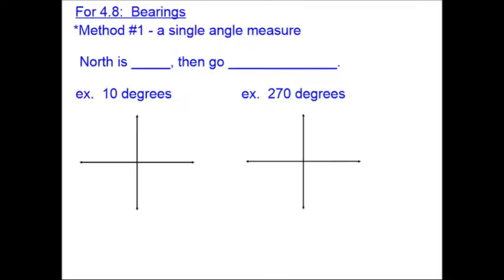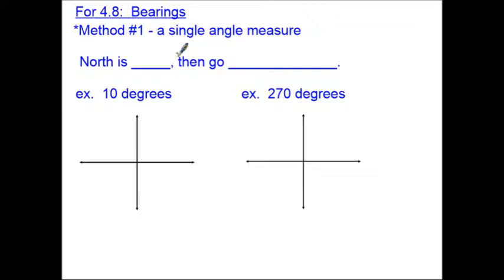So for 4.8, I'm not going to do a whole separate objective because, quite honestly, it's just a bunch of word problems. Here we go. One of the things that's a little bit weird in this section is they use bearings, and they do them a couple different ways. The first way is just giving a single angle measure.